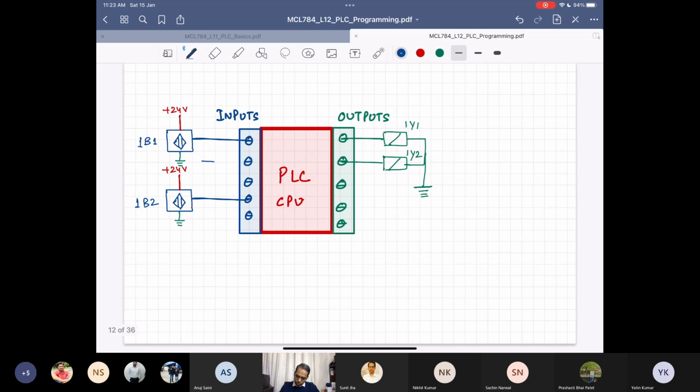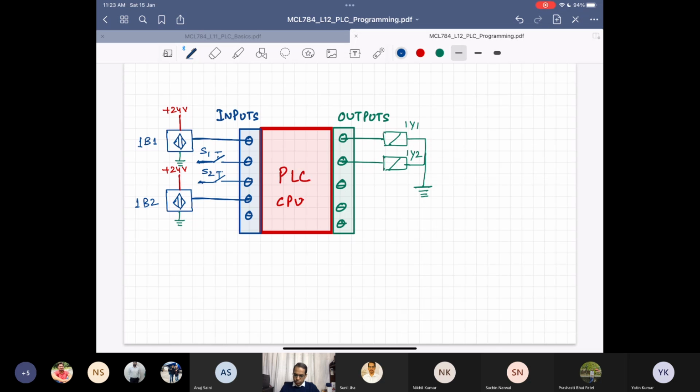So what I will do, I will connect the push button like this. This is your S1. Let's place another one here itself. This is your S2. Can anyone tell me what shall I connect on this side of the push button?